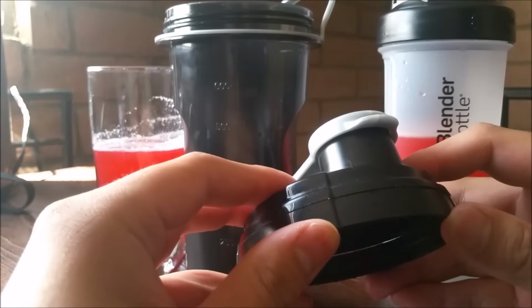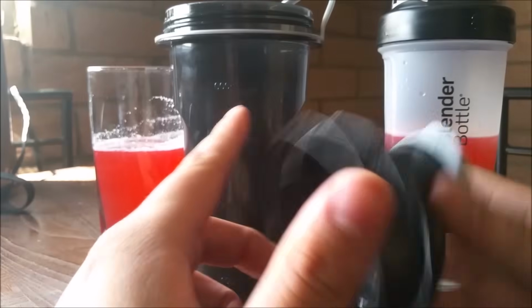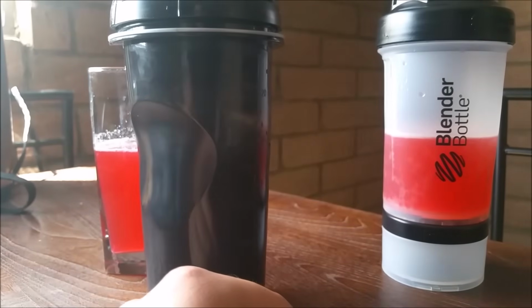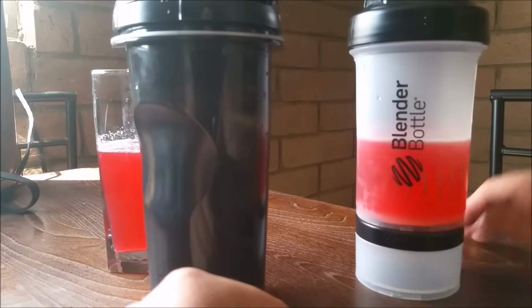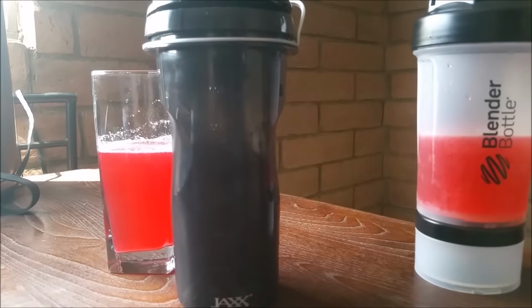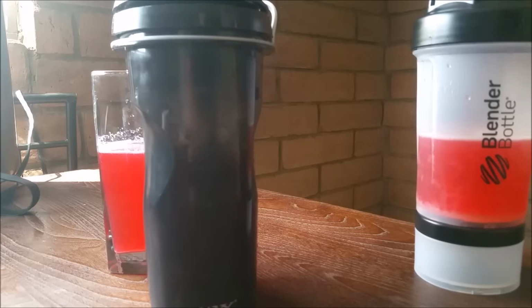Also, I believe if you pay for something, you should get your money's worth, and I don't feel like $2 a day was worth this shaker cup, because that's essentially what it cost me. But I can honestly say I will be sticking with this bottle until it completely doesn't work anymore. As far as Jaxx goes, I will not be getting another one of those. I may have my girlfriend do a similar test and get one, since she already has a blender bottle, and see if she gets the same results, and if her lid breaks like mine, or if hers outlasts the blender bottle.